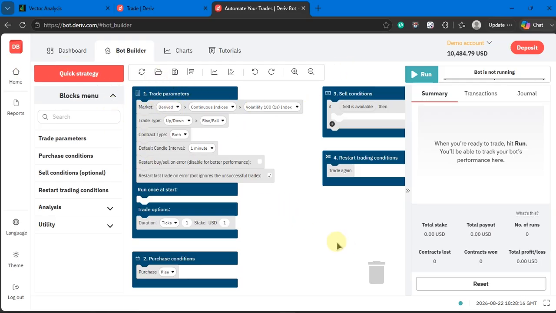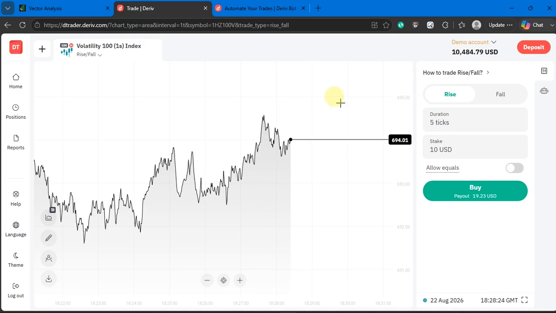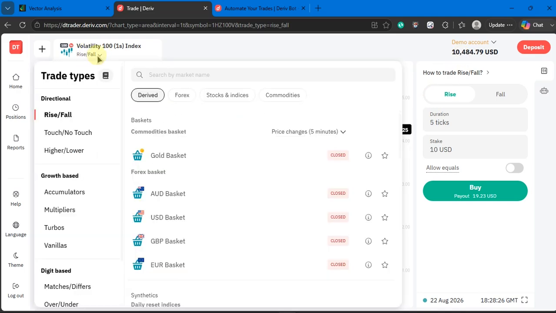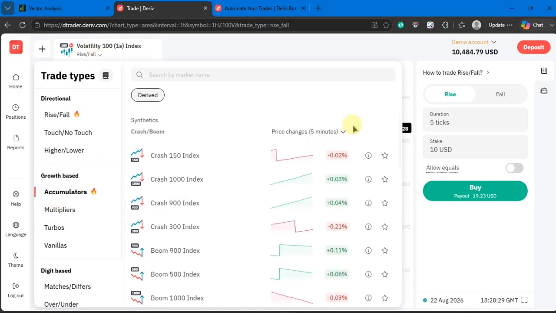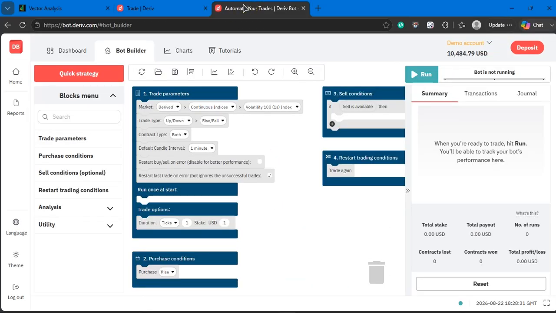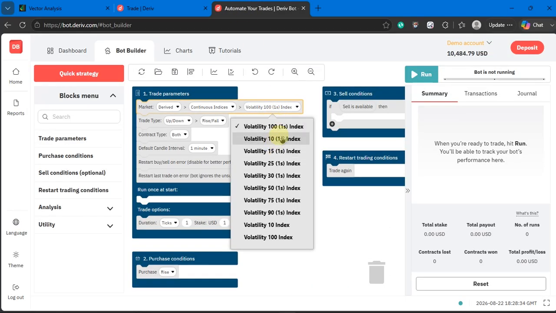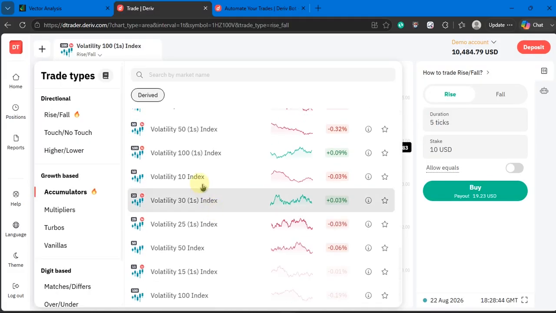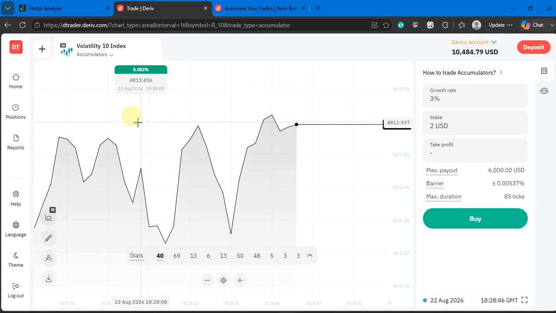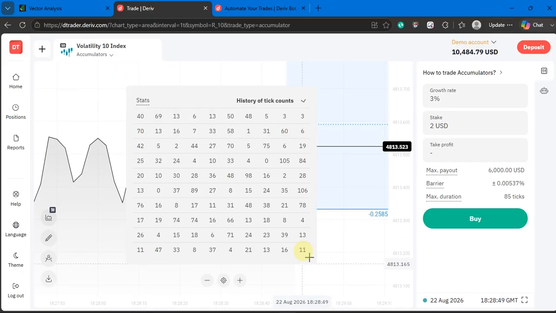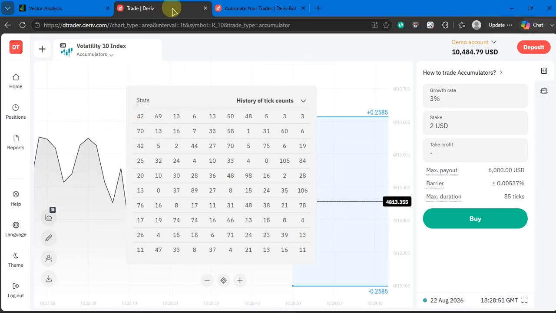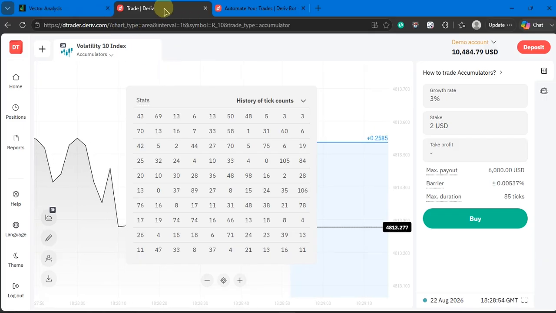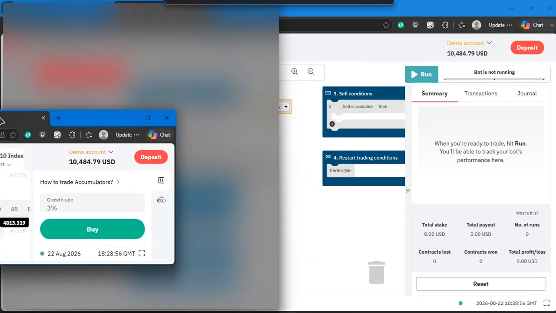This is where you first land, and then after landing there, of course, you need 2 tabs so that you see the accumulators, the ticks, and then I just open that one. So here are the accumulators, and I just check the market. This is the market, but I start with the 10 index. So I just scroll here and choose volatile 10 index, and then here I have the ticks that I need, and I just minimize this to this side.